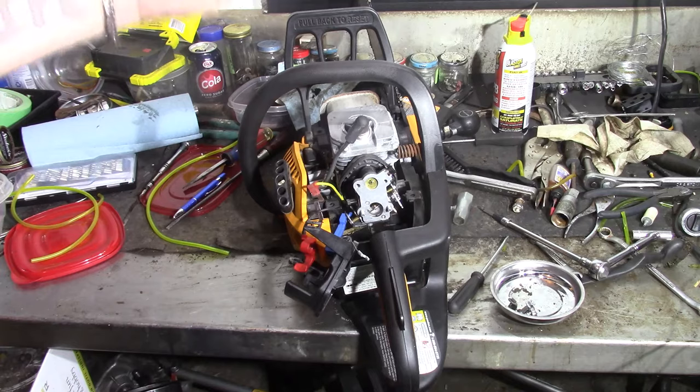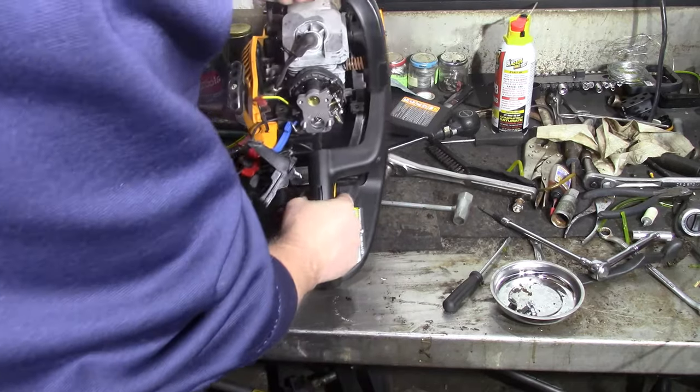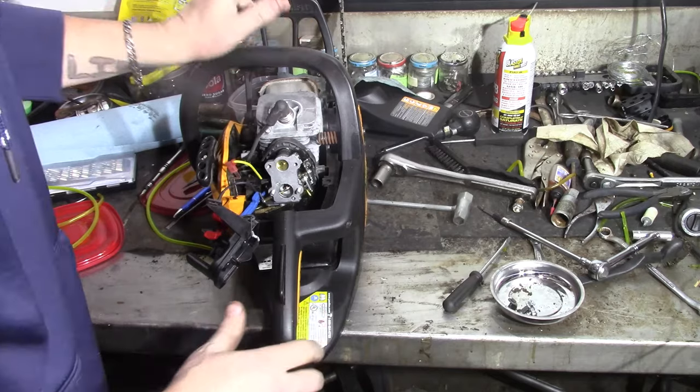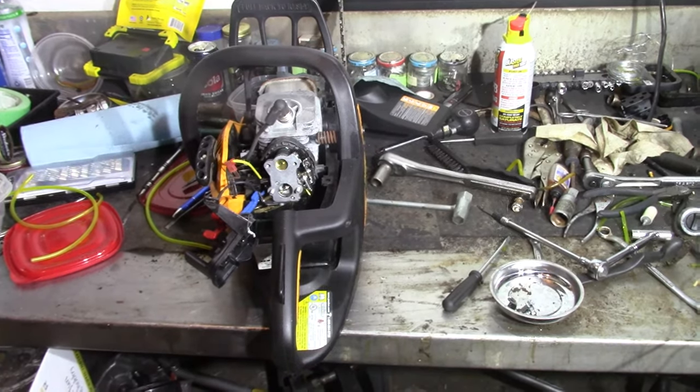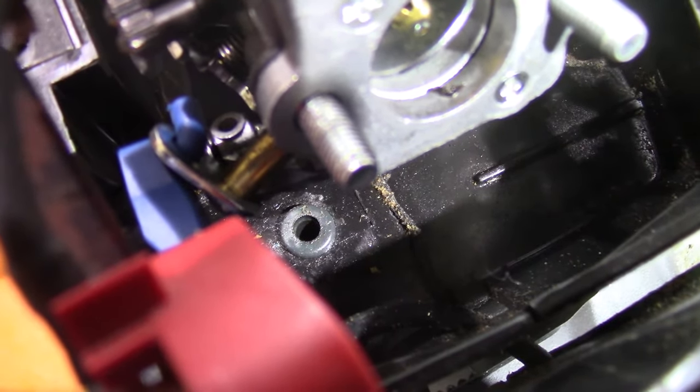Pulled on the line, it started sliding through real easy, so I just drew it out, but it's actually just a rubber grommet. Let me see if I can get this saw to where it'll set in some light here. But it's actually one of the better things I've seen from Poulan so far as putting a fuel line in. It definitely makes it a little easier. Oh, let me get this out of the way. Everything's fairly accessible, so that makes it kind of nice, I guess. There you go. Come on now. Let me get this stuff moved and I'll show you. Right there. So all it is is a rubber grommet, and the line just easily slides straight down through. And then you can hook everything up once you get it down in there.